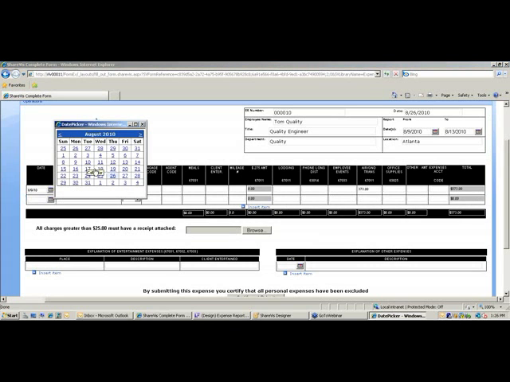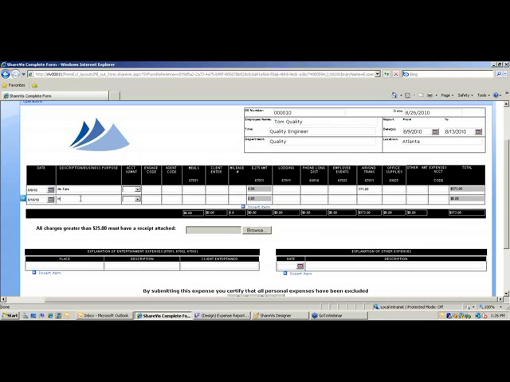In this case, we've got another expense, which was our hotel. And we have a lodging expense of $85 for our hotel. And again, when we tab out of there, you'll notice that the lodging account shows an expense of $85 now. 85 appears over here, and now the grand total shows the total of those two expenses.